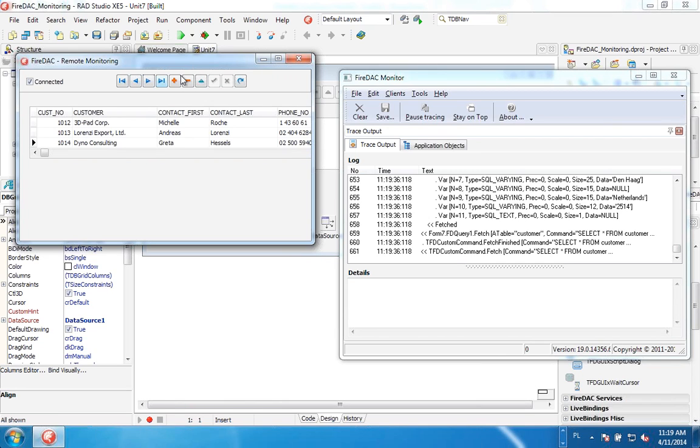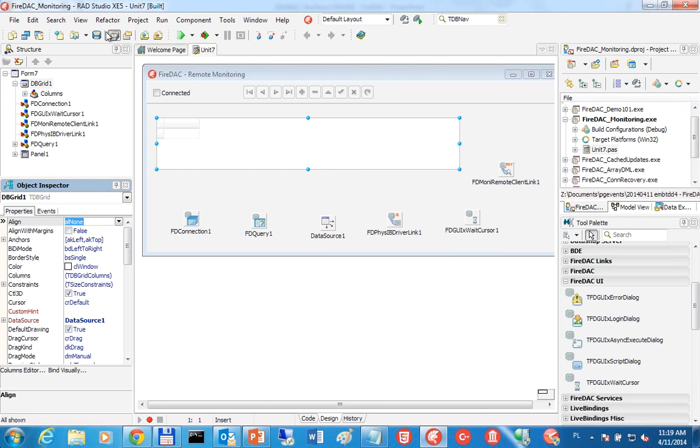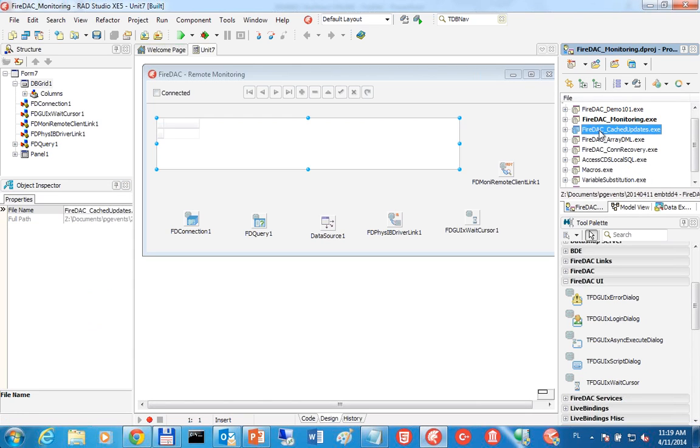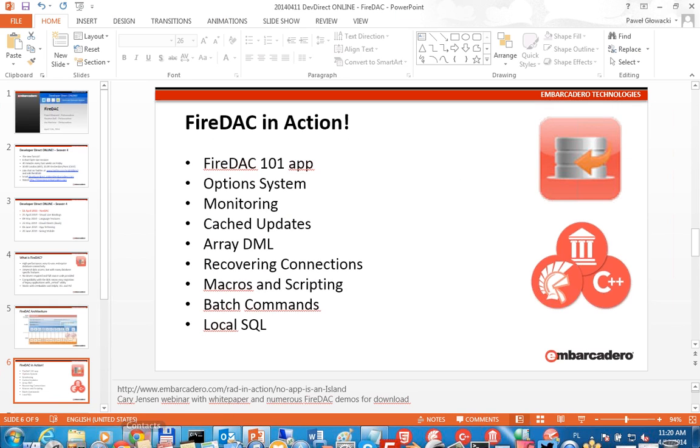So monitor by, and you can specify that it is monitored, and you can send log information to the file, but you can also send it to the remote tool like this FireDAC monitor. Also, you need to add to the form this fdMoni remote client link and set its tracing property to true for this to work.